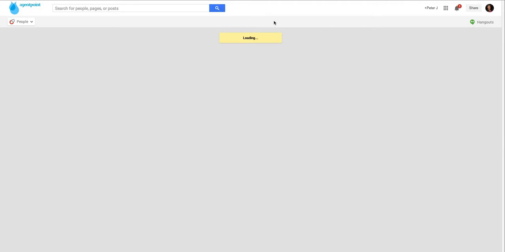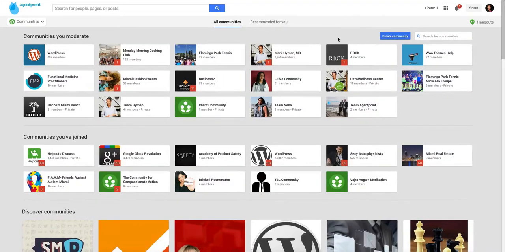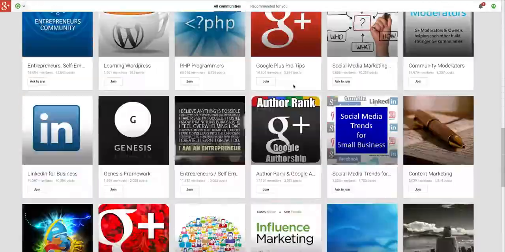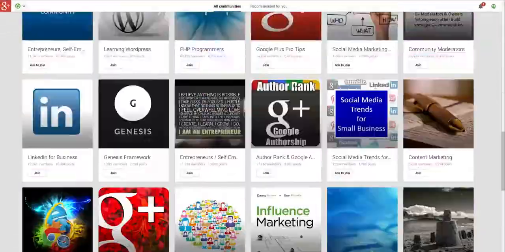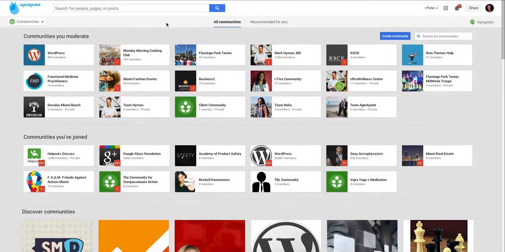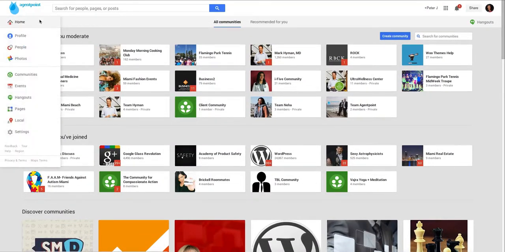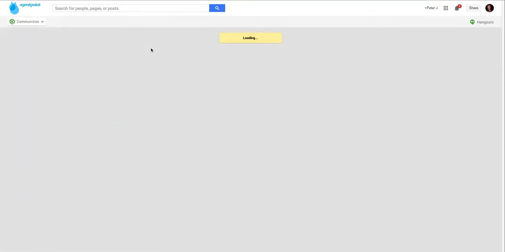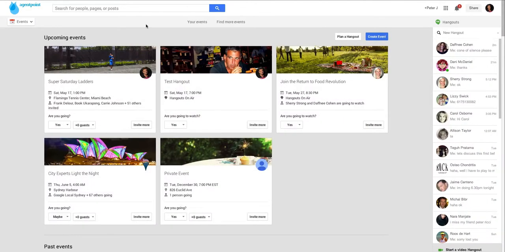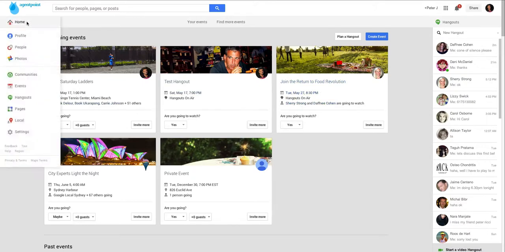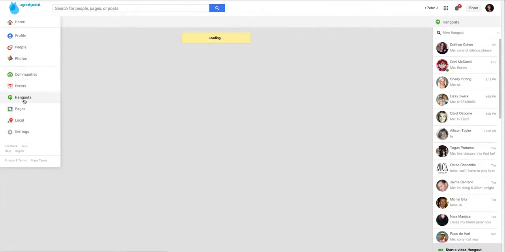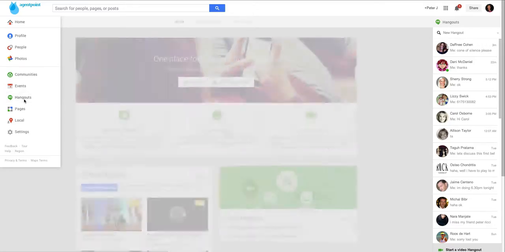Communities. Now, you can join communities or you can create your own community. I manage quite a few different communities, and there are all different types. You just type in and you can join a community or start your own. It's a great idea, and communities allow everyone to contribute to them. Then you get to your events, which you can create, and if you've got a WordPress website, we've got a great plugin called Yakinada Google Plus Events that allows you to pull your events into your website.